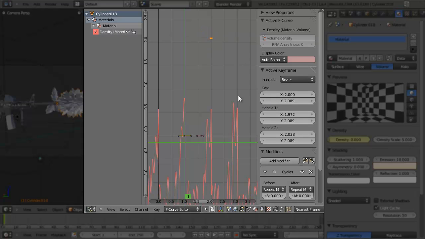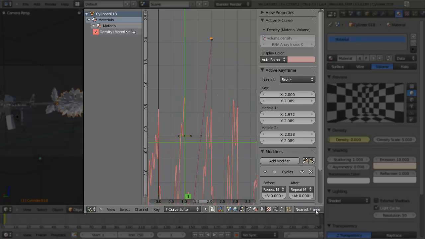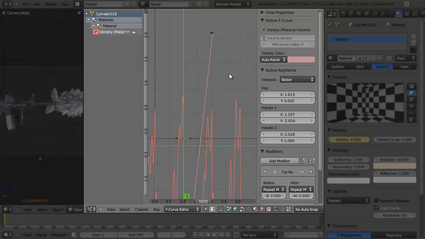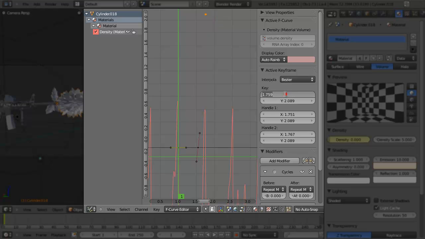The best way I can come up with is to make this keyframe go on a single digit frame, so it's sort of in the middle of 2 frames, and then that will randomize it for the rest of the animation. So by default you can only move this on whole frames like that, like it's automatically snapping to each frame. So you need to go here to the nearest frame and then select no auto snap, okay? And then what this will do, if I just move this one out of the way, we can then move this along, and I'm going to try and position this just on this 1.770 mark.